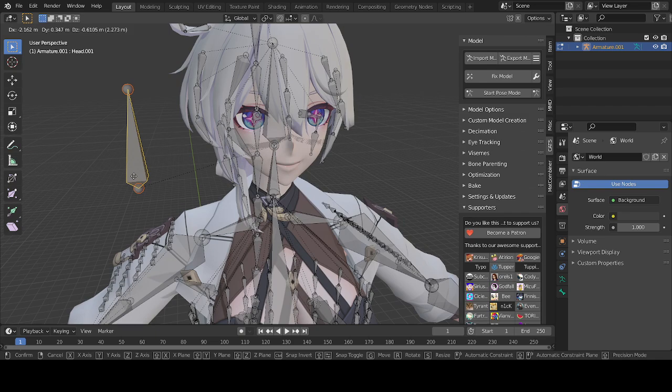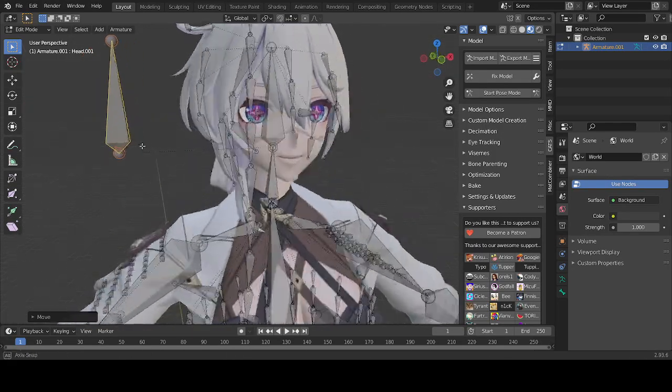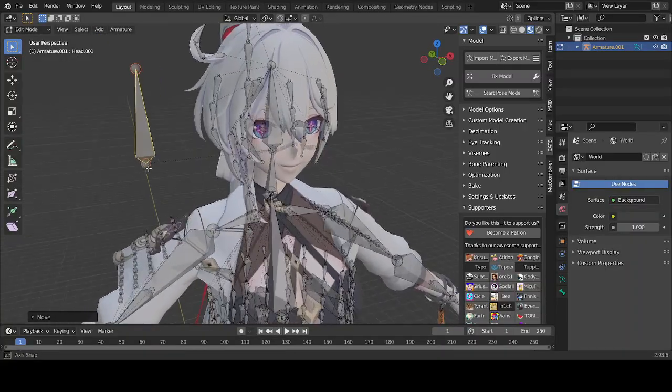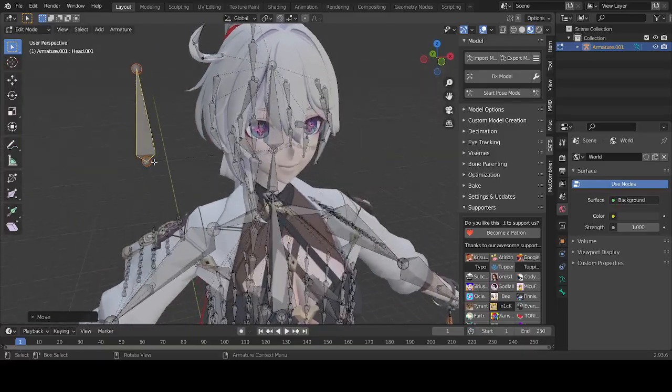We're going to have this extra head here that we really do not need. So you can go ahead and delete the extra head because it's not really playing an important key role here. We want to keep the one that has all the bones in it, like the one that just says head.